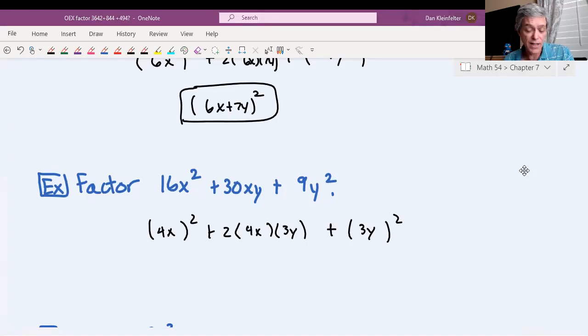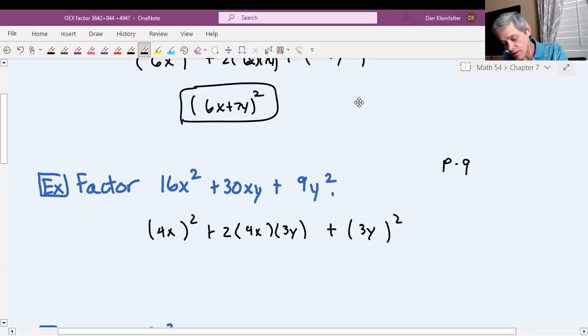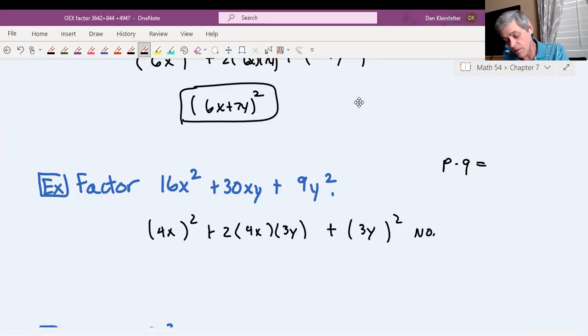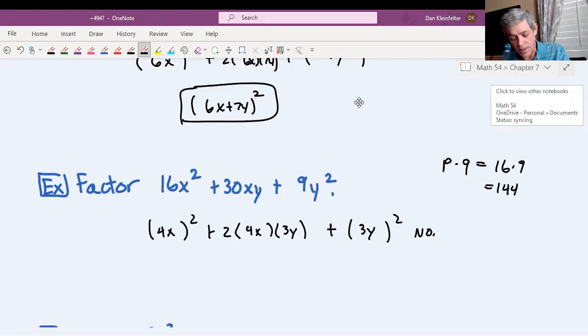We'll have to be careful with it because 16 times 9 is 144. That's relatively large. So let's go ahead and do this. The pick PQ and factor by grouping way, as perfect square didn't work. 16 times 9 is 144. So we need two numbers that multiply to 144 and add up to 30. They're the same sign, both positive.